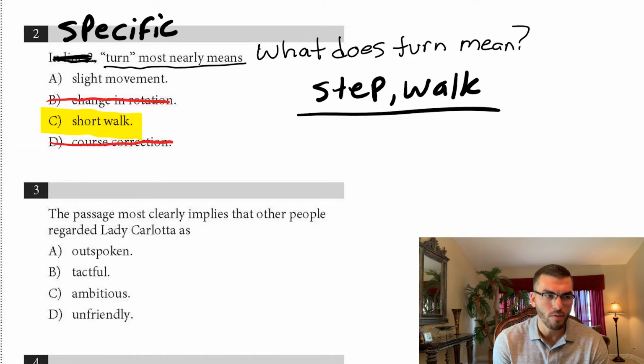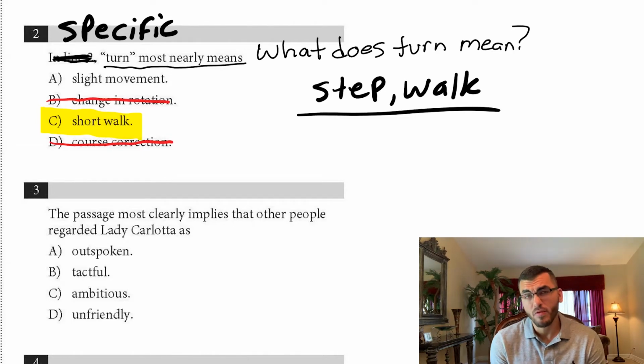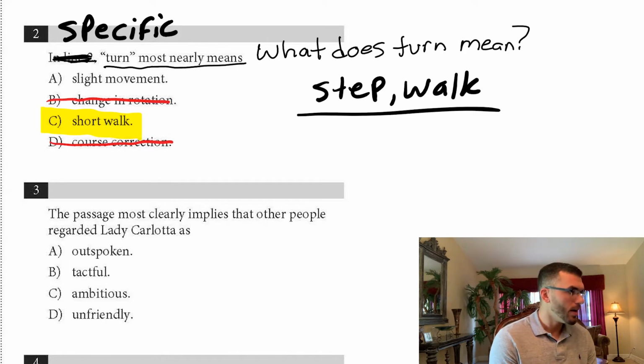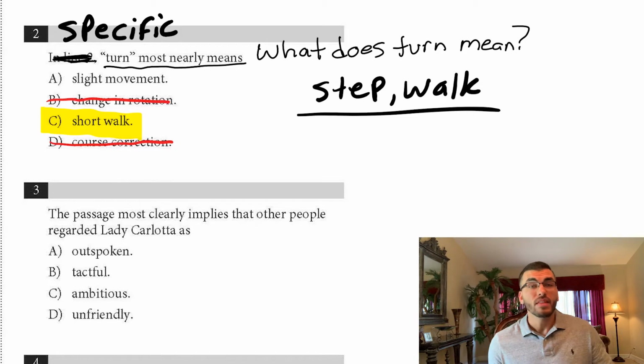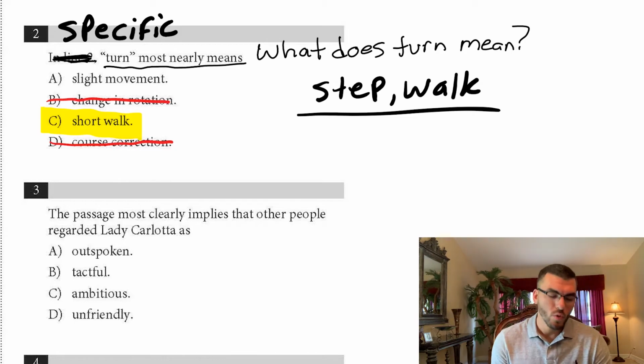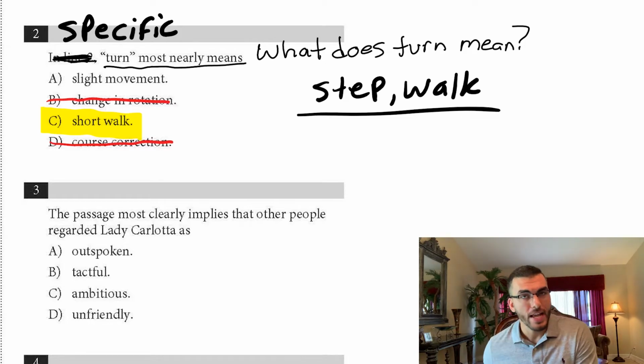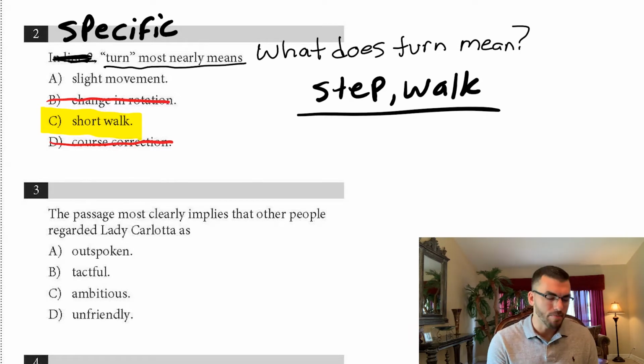And a slight movement. Slight movement, slight is kind of small. That's not bad. I guess we could kind of hang on to that. Like she did a slight movement, like a turn or two up and down the wayside station. So she looked up, she looked down. That's possible. I'm not going to be so quick to delete that, but I'm going to go with choice C as my answer because that's closer to the answer we came up with. And when we plug that in, it fits that sentence better. So short walk is the correct answer.